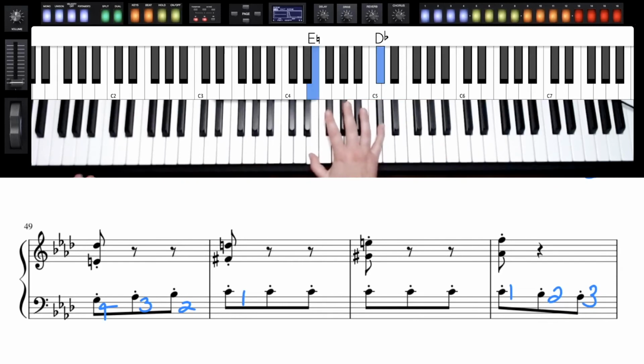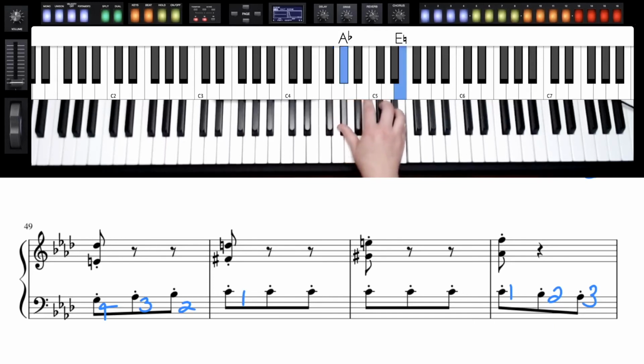Right hand we have E to D flat. In the next measure, F sharp to D. Then G sharp to E. Then A flat to F. Notice the change in tonalities by using some non-chord tones, tones that don't happen in this key, and using sharps rather than flats.